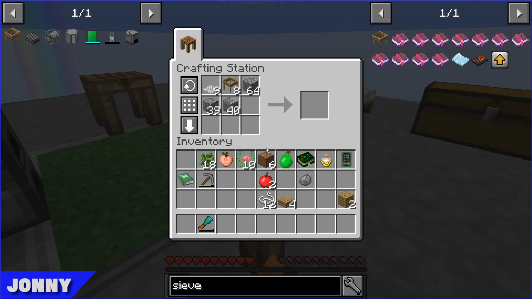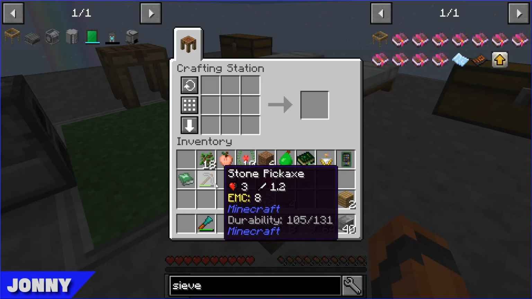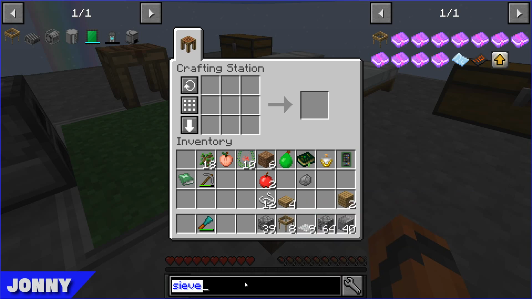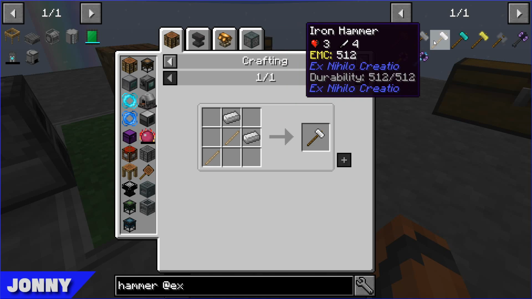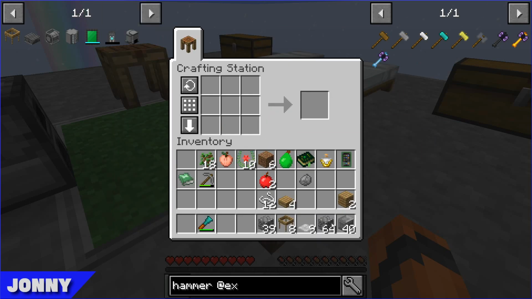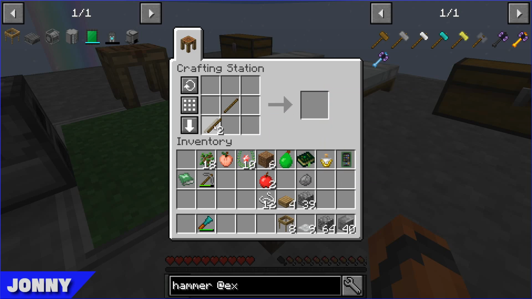But to start using these... Oops, I thought I was putting them into a chest. To start using these, we need a hammer. And a hammer is made like that. 2 sticks and 2 pieces of cobble. So I can do that. What were you needing that you wanted a hammer?